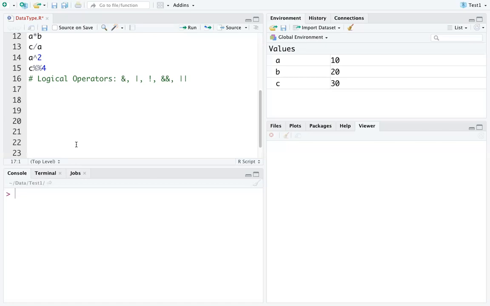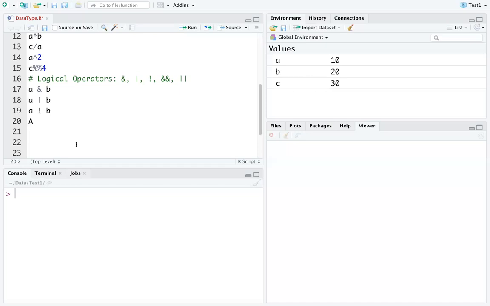So let's say if I write A and B, or A or B, or A not. So these are the logical operators. They will produce a logical output like true or false.